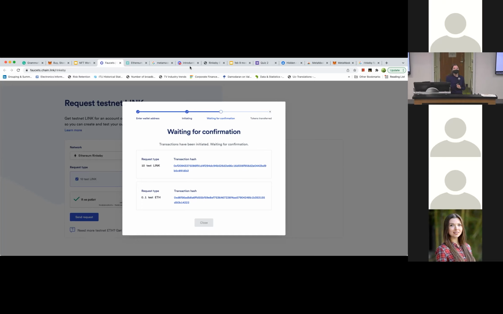Again, it does not happen instantly because we requested it, and though it's a testnet, it works on a similar principle as the mainnet. There is still some time needed to verify our transaction, because if we request it, it means the system is sending, dispensing this money. And it still needs to go through all the stages of the transaction. This is a valid transaction mechanism, just on a testnet.